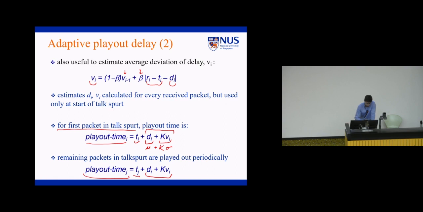So this is the time this sound chunk was sent, and I'm adding the same amount of playout delay to play it. But if we are talking about a new talk spurt, let's say a silent period occurred, and one party again started to talk, I am continuously calculating this vi and continuously calculating that di, and then I can update these playout delays in the new talk spurt. Okay, any questions?